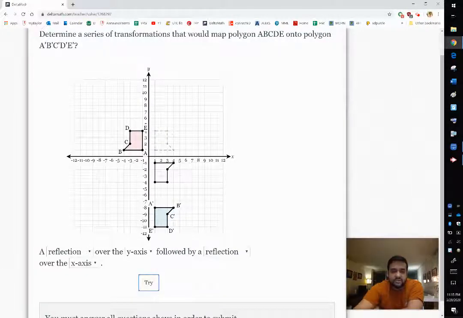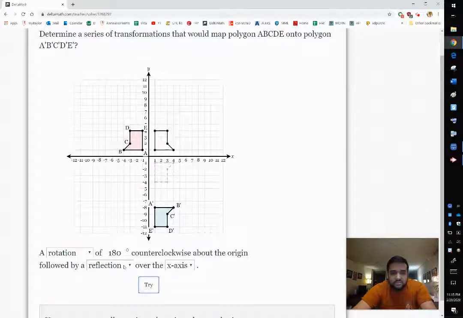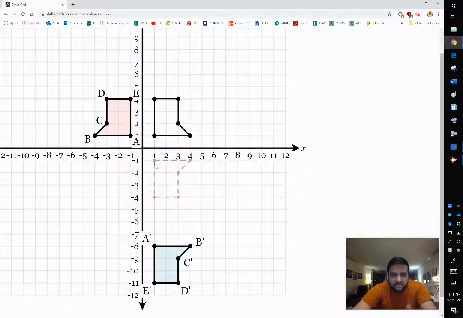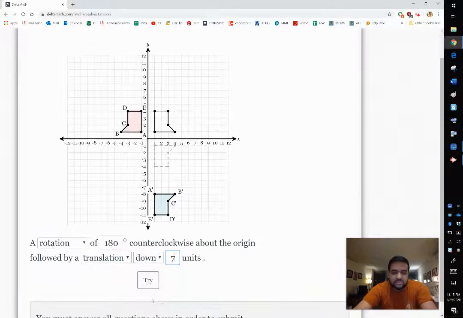So let's backtrack here. Let's maybe try a rotation of 180. Let's see what that does. Okay. So if I rotate 180, so that last step I didn't need, but if I then translate from the dotted step here, looks like it goes from -1 down to -8. So that would be down 7 units. So rotate 180.